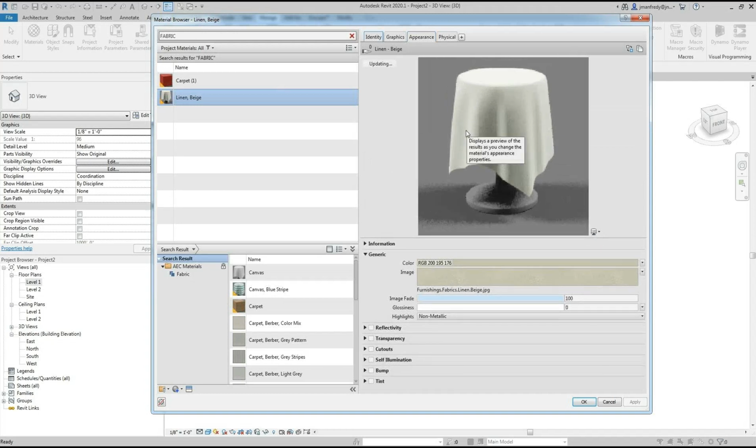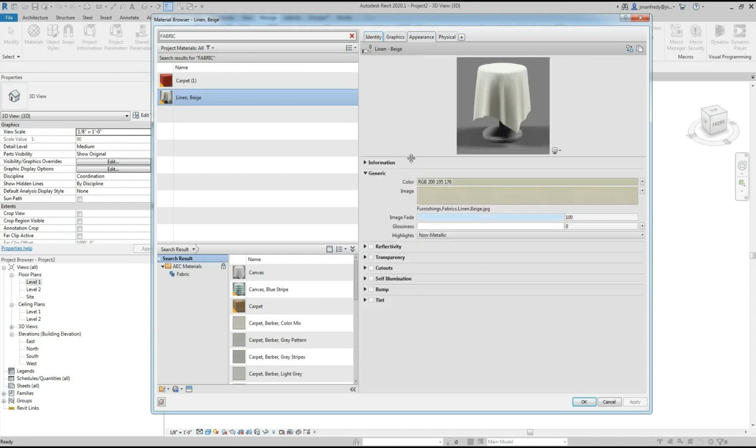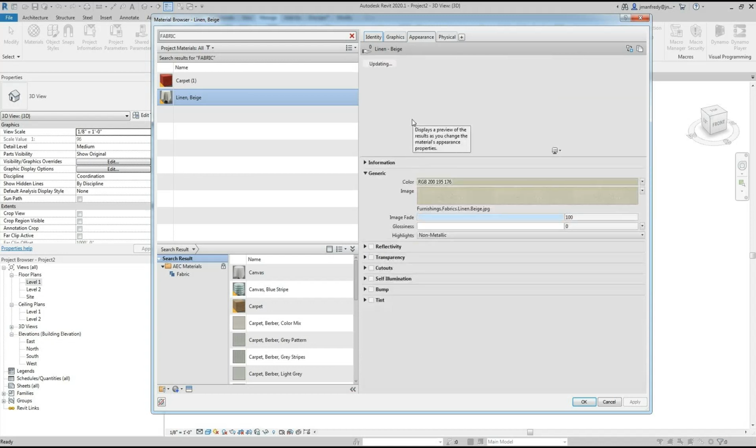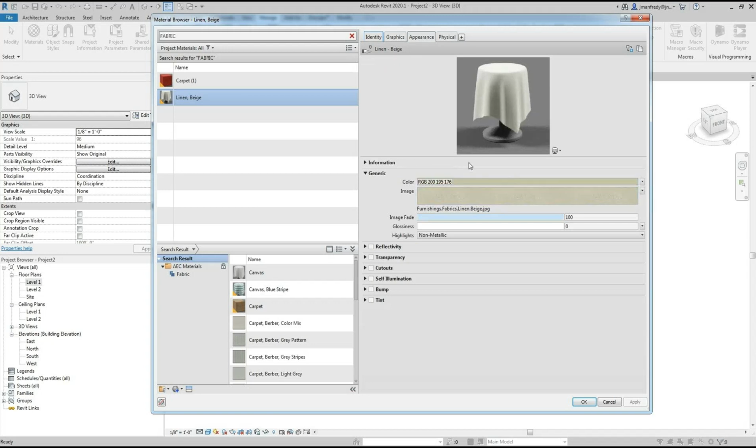It'll be that material. In an ideal world, there are no patterns assigned to the materials. Any type of patterns, stripes, checkerboard patterns, floral patterns, will not look correct when assigned to a 3D model in Revit. The mapping is completely wrong. So avoid it altogether and simply do solid colors.